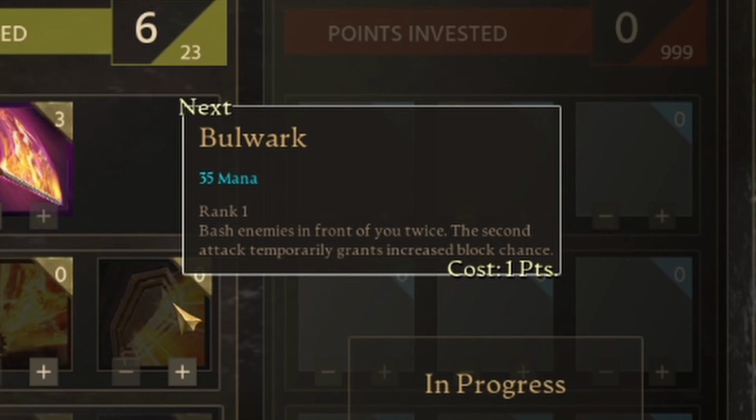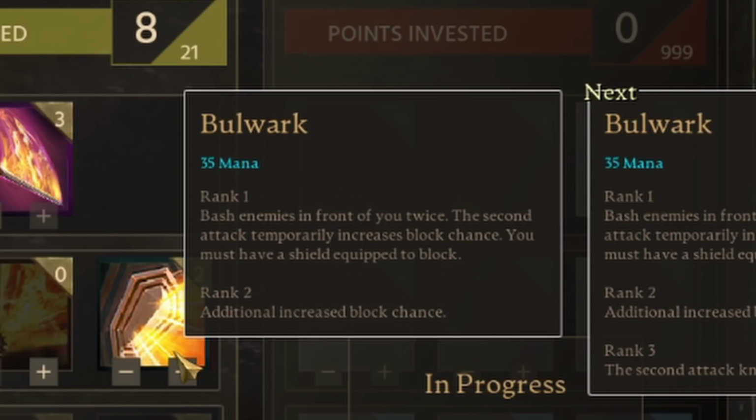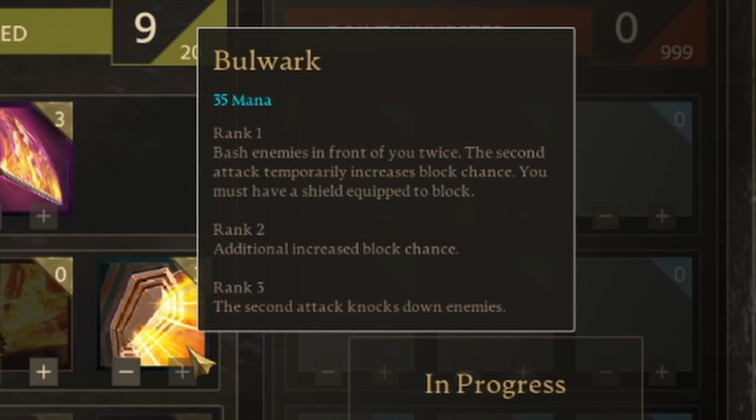And at rank 1, you bash enemies in front of you twice. The second attack temporarily grants increased block chance. Rank 2, additional increased block chance. And rank 3, the second attack knocks down enemies. So we're going to want our shield probably with this one.